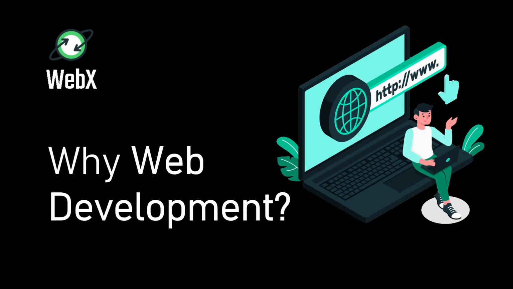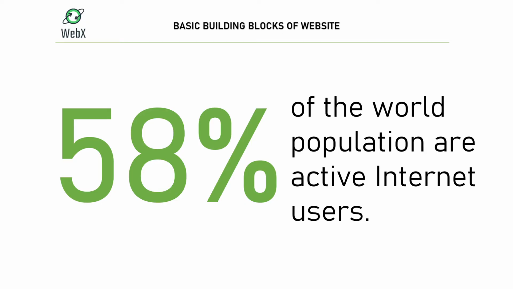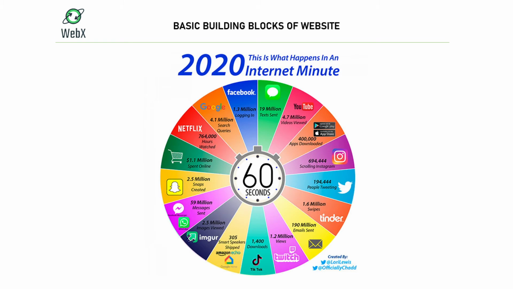The first question that we want to ask is, why should we learn web development? 58% of the world population are active internet users. What does this mean? This means you have a lot of opportunities on the internet, and especially during this pandemic where a lot of people are trying to move their businesses online. This is what happens in a minute on the internet by 2020. As you can see, there are a lot of activities happening in a minute on the internet.